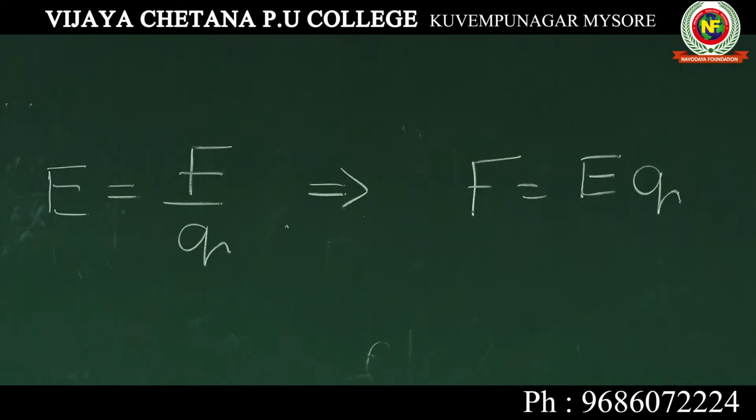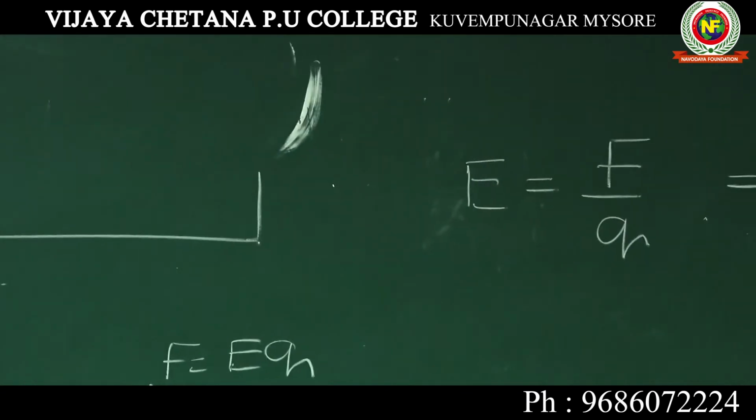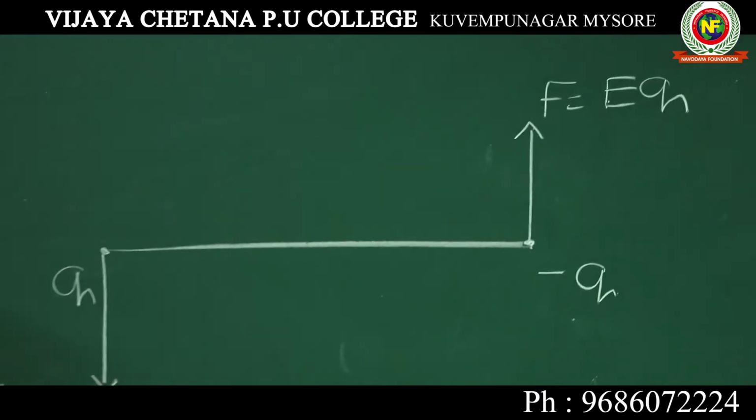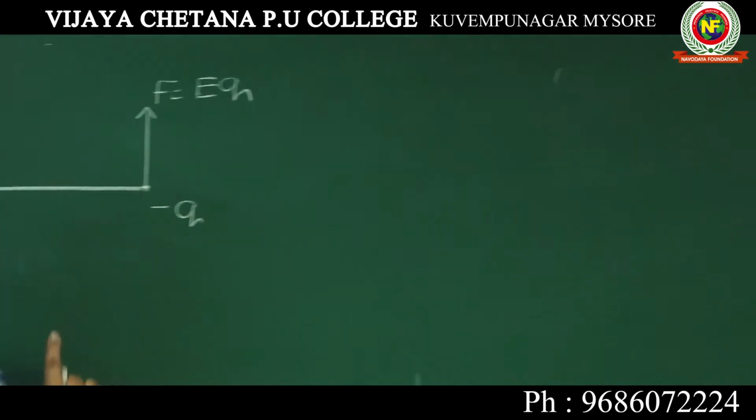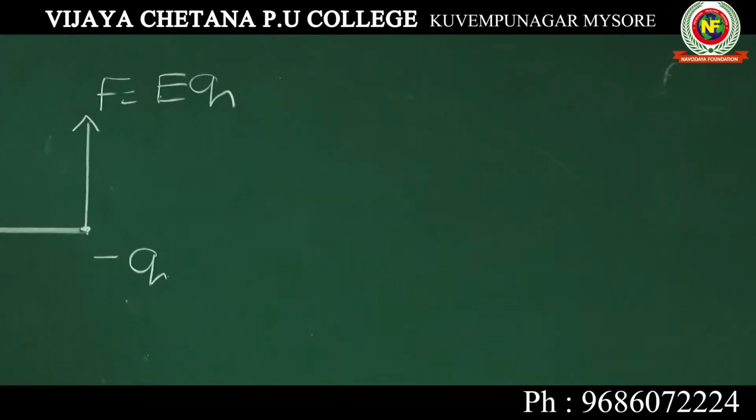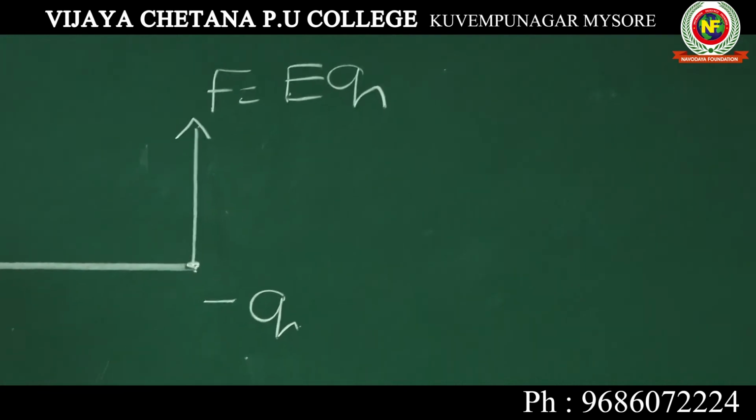The field is same, charge is same, so the force is the same. So why don't you put this negative sign here? No, I have told you in the calculation of force and intensity, we will not consider the negative sign. What we consider is only the magnitude of the charge. Then what is this minus sign meant for?